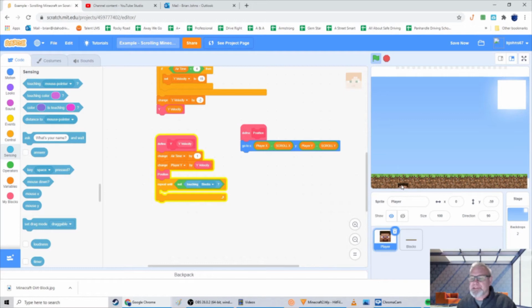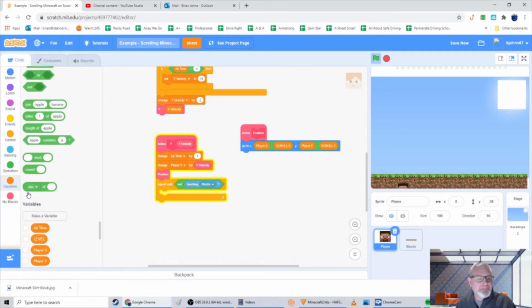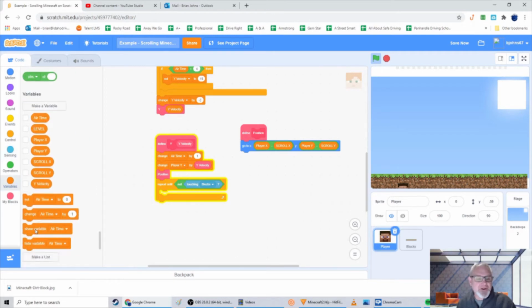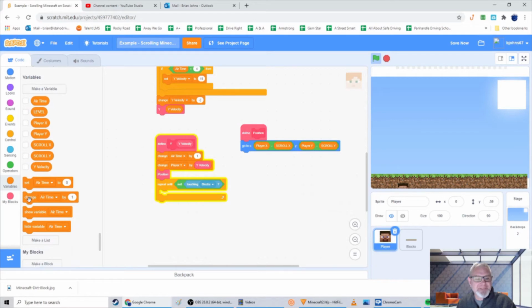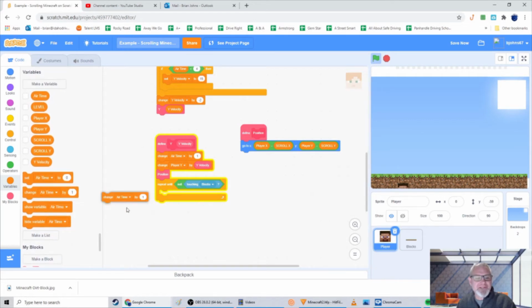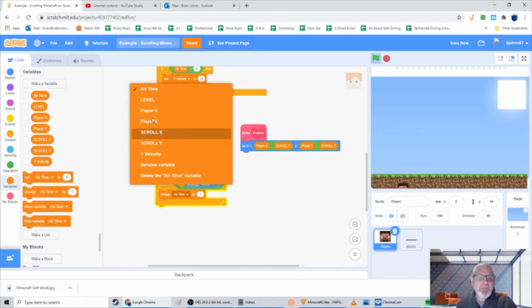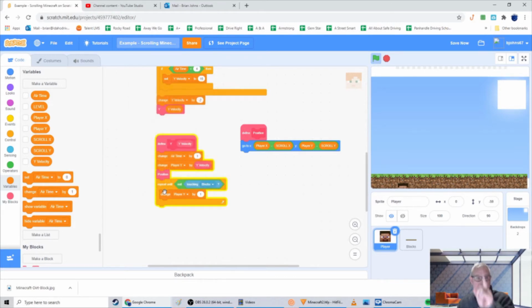Okay, you can see he fell already. He doesn't know what to do. That's because we're right in the middle of the code. So change player Y by 1. That's a variable. Oh, it's laggy. Come on, don't lag now. I've got too much going on. Change our player Y by 1. Player Y is the player's Y position, up and down. So we're talking about up and down movement.